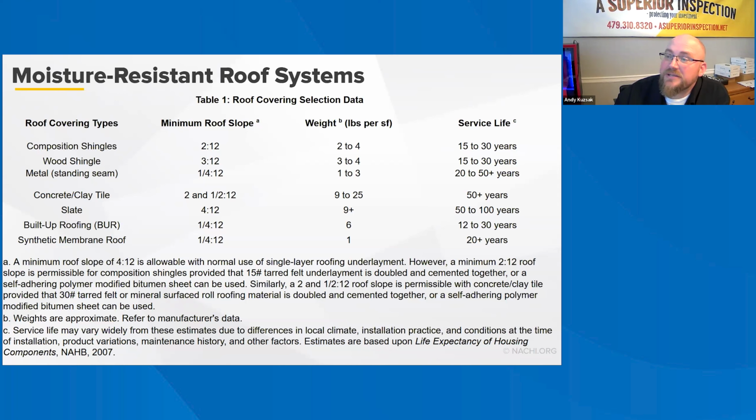In areas where there is a history of ice forming along the eaves causing a backup of water, an ice barrier that consists of at least 2 layers of underlayment cemented together, or self-adhering polymer modified bitumen sheet, shall be used in lieu of normal underlayment, typically referred to as ice and water shield, and extended from the lowest edge of the roof surfaces to a point at least 24 inches inside the exterior wall line of the building. Detached structures without conditioned areas are the exception.